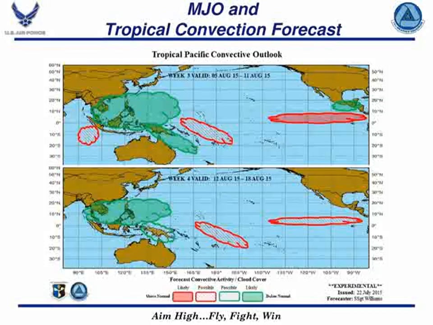We also evaluate the El Niño conditions to determine its effect on our forecast period. MJO is forecasted to remain relatively inactive for the forecast period depicted here. This forecast was based on persistence and El Niño influence. Tropical Pacific Convective Outlook is produced once a week in collaboration with the Climate Prediction Center.